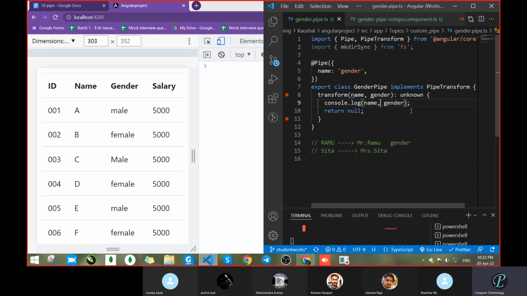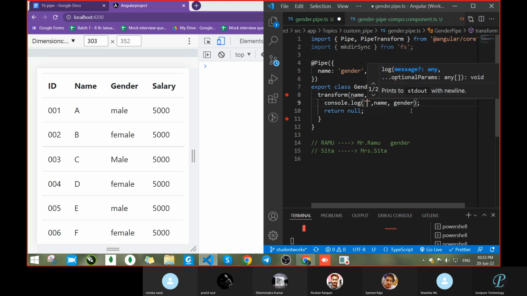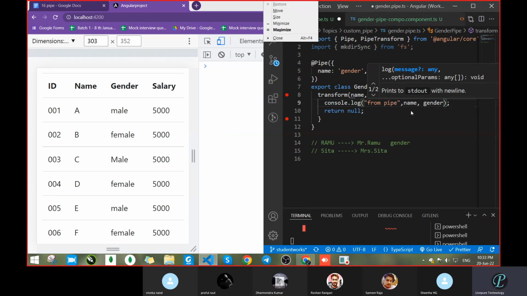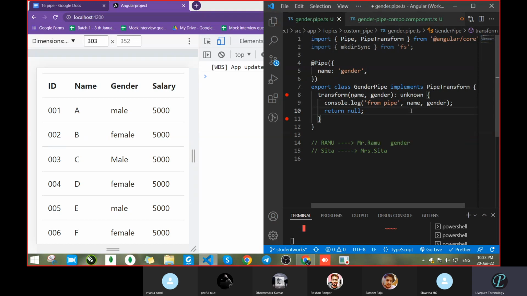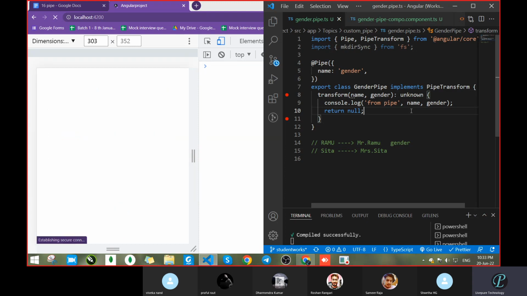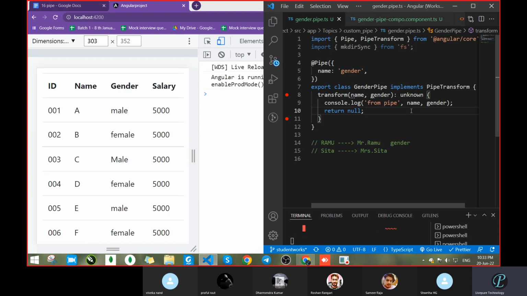Let's do one thing. We will add some string here, from pipe. And let's verify whether this is getting called or not. Because if this gets called, then only can we say that yes, my pipe is getting loaded.